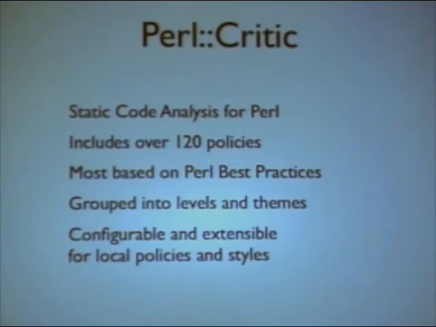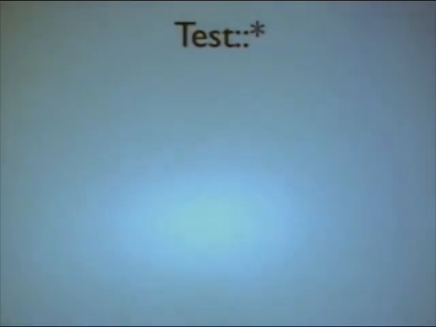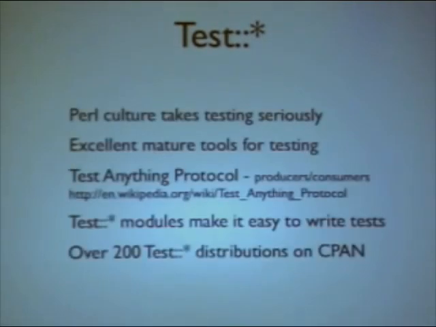So you now have beautiful code, you have semantically beautiful code, but does it work? Now, Perl has an amazing culture for testing. And it's grown up, especially in the last, say, 5 to 10 years. It has very mature tools. One of them is the Test Anything Protocol that came out of the Perl community. It basically separates the generation of test pass/fail from consuming that data and producing summaries.